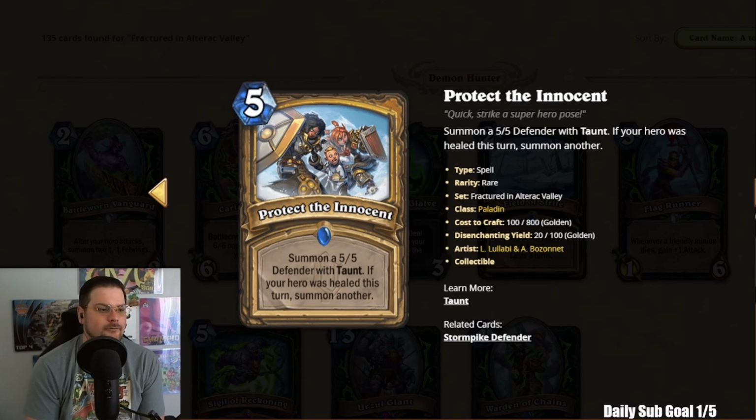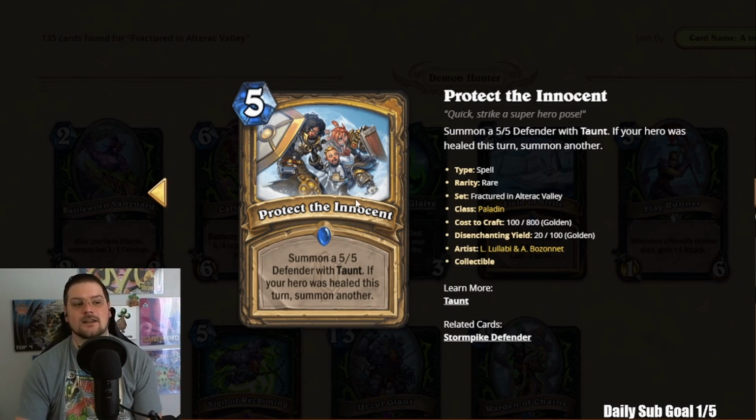Protect the Innocent. 5 mana, summon a 5/5 Defender with Taunt. If your hero was healed this turn, summon another. I actually do think there's a deck that wants this. The pure Paladin deck, you could play the Zealot on 4, and then you have the weapon to heal yourself and play this on 5. The problem is, pure Paladin isn't a thing. So if you can make pure Paladin happen, I think this card is good.